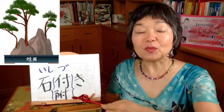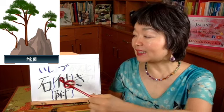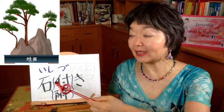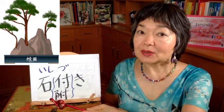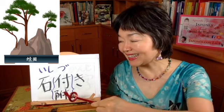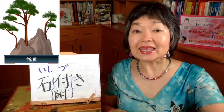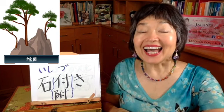Well, and Ishizuki, you can write in both ways. Because in some books, it said Ishizuki. But nowadays, I think we use Ishizuki, the upper one. But in some book, it was like this, semi Ishizuki with this kanji. Then I thought, oh, which is the correct one? Then I looked it up in the dictionaries and investigated a little bit.